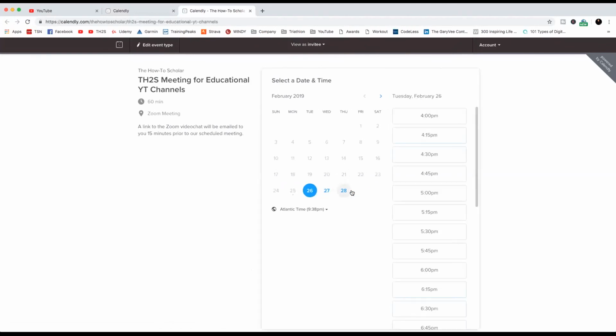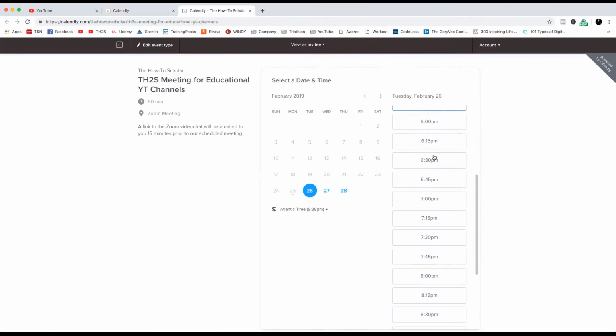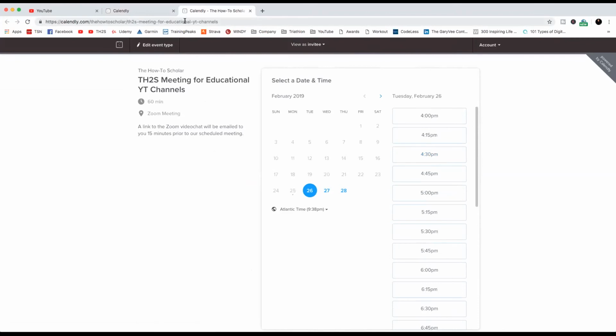So should you send that information out, the person will get this and they'll be able to book whatever time slot is going to work for them. And that's going to sync that up with your actual calendar. So from here, I go up to my web address and I select that and I click copy, or Control C, Command C on a Mac, sorry. And I'm going to be sending this link to people that might be interested in scheduling an interview. So that is essentially how you use the Calendly software.